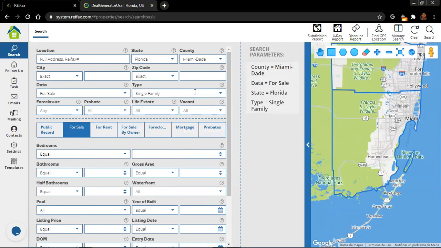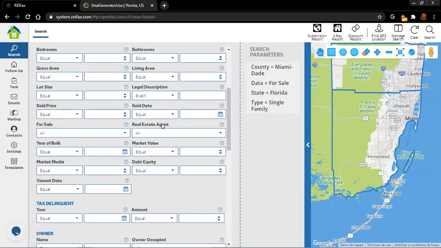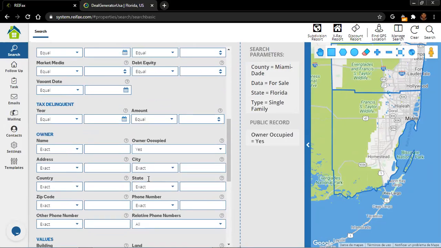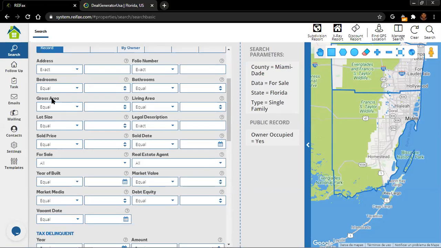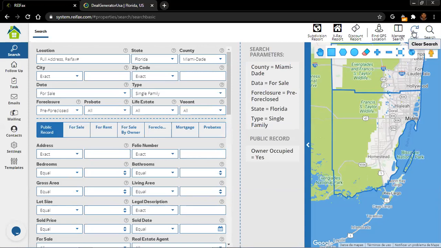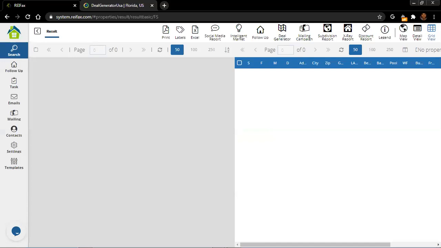Single family, owner occupied, yes. And let's put, what else can we put in? Let's put pre-foreclosed and click on search. Since all I want to do is get a result, to have a couple properties to send to my Deal Generator.